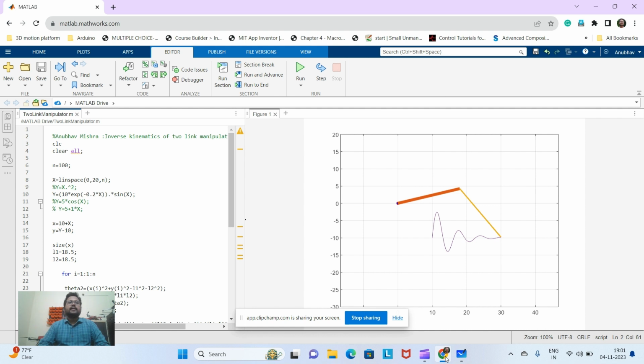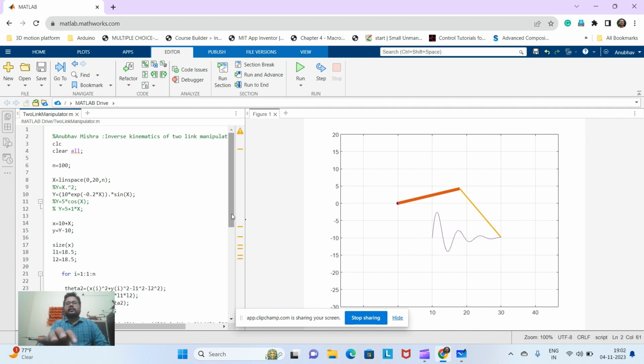So as you can see, this is the online version of MATLAB. You can easily use this version just by logging in using your college email id if you are a student. I used my college email id to log in to this MATLAB environment, and this is the window. Here you can write your code, and this is the figure plot.